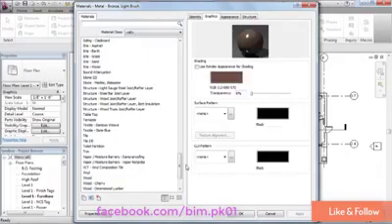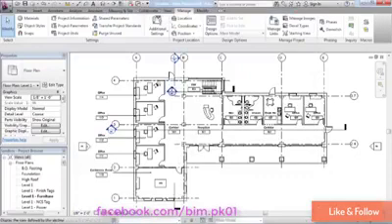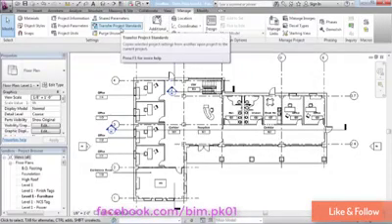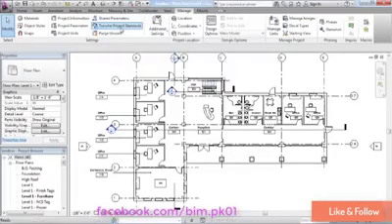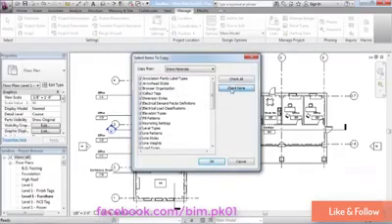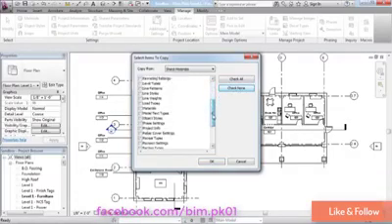The challenge is, how do I get a material that's already predefined from this list and bring it over to my family environment? Unfortunately, there's no import-export button in this dialog anywhere. That would be the ideal scenario. Revit does offer a command called Transfer Project Standards, which you can also find on the Manage tab. The trouble with Transfer Project Standards is you can choose which category of item you want to transfer.